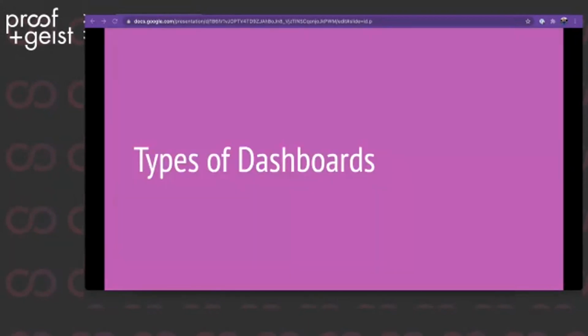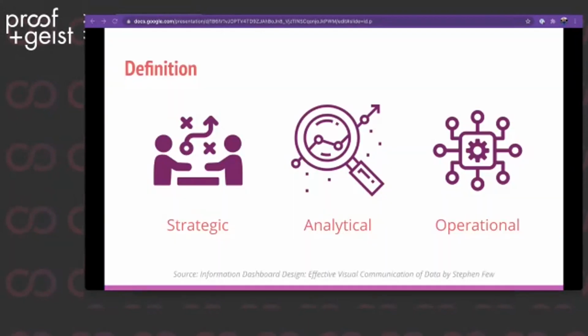Start off with types of dashboards. In this book, he identifies 3 kinds of dashboards. And I think one of these, at least, we'll get to Chris's quibble. Strategic, analytical, operational dashboards. Obviously, dashboards and charts and visual displays can be categorized other ways. I like these three because they actually describe a lot of what we do as FileMaker developers, the problems that we solve for our clients. So let's keep on going here.